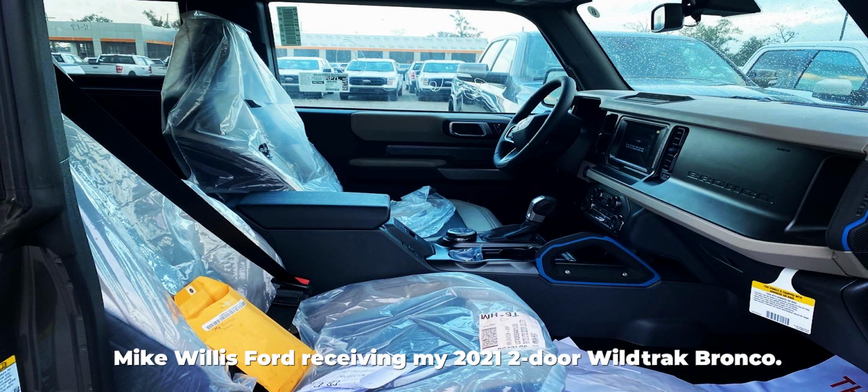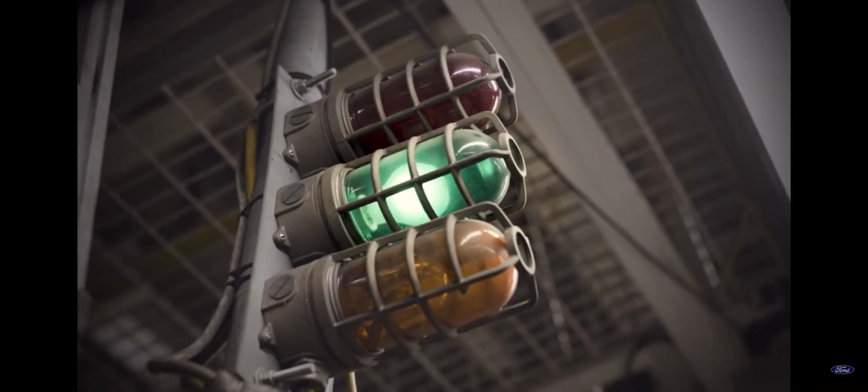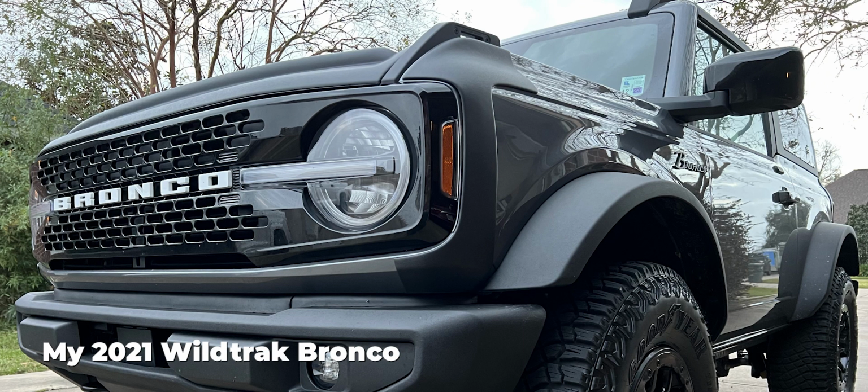I think they realized the squeeze of the customer being eager to get their Broncos. So they tried to roll those Broncos out as they came in off the trucks as fast as possible. And of course, we have trucking issues right now too, with all the shipping and all that. So every possible challenge that could be thrown at the release of a new vehicle probably happened for the release of this 2021 Bronco. And I still got mine this year. Again, I think I got mine December 9th. It was on a Thursday, I believe. So real happy with that.